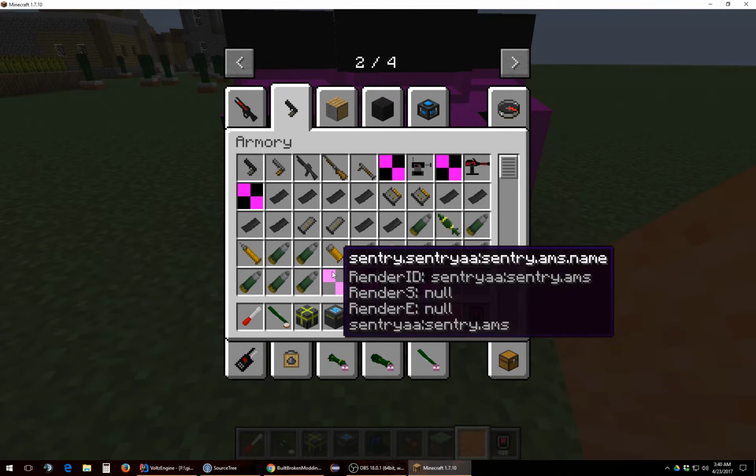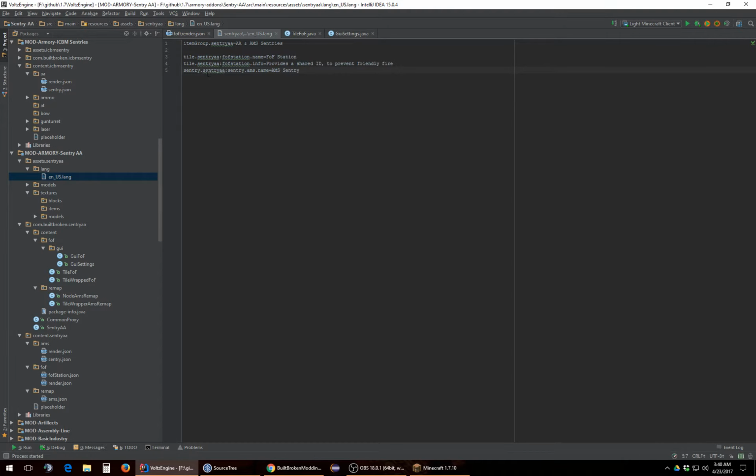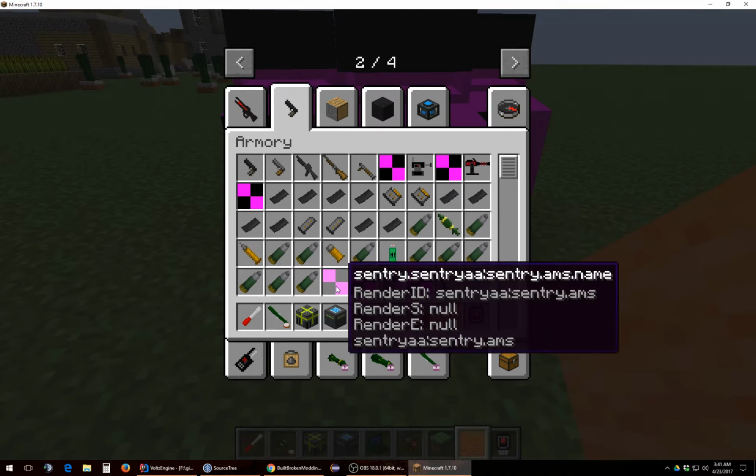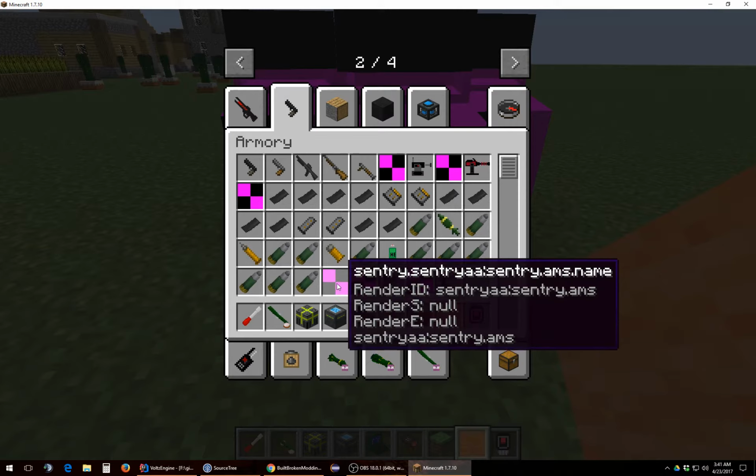Sentry.ams. And is that .name at the end? Yep, .name. So sentry AMS .name. Yeah, that'll work. And we'll add tooltips to this here later. So we'll go be like, hey, this is designed to shoot down different things.